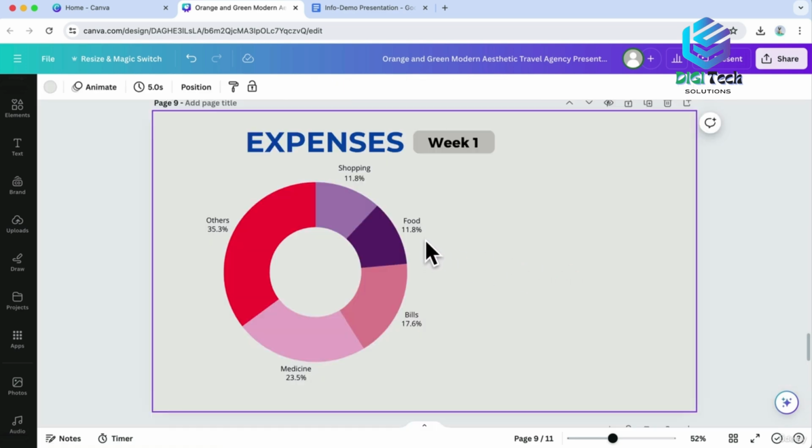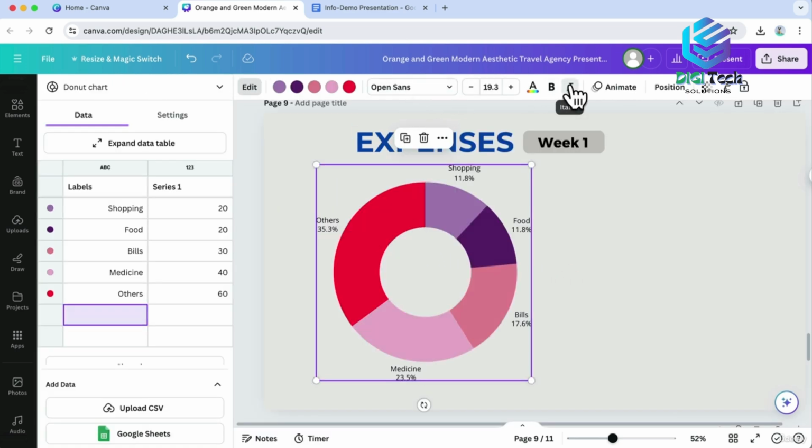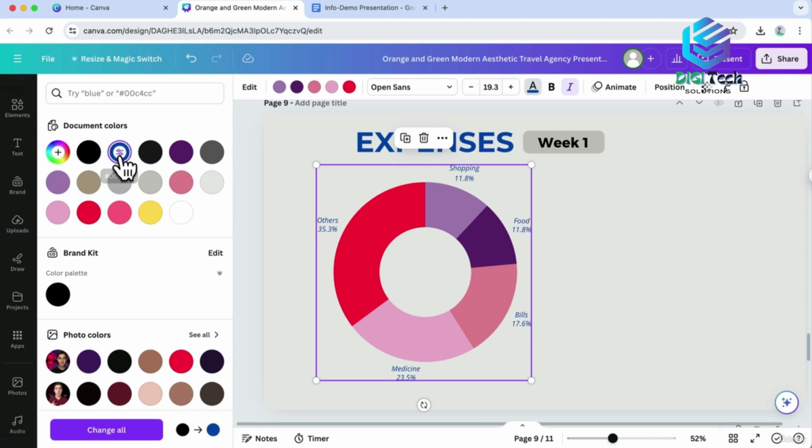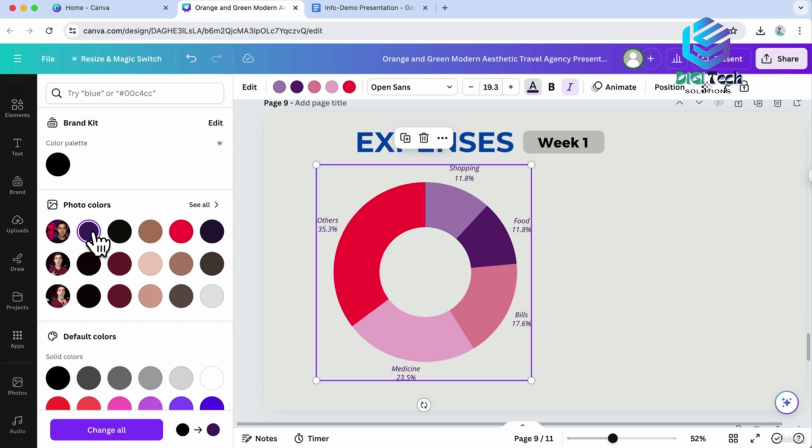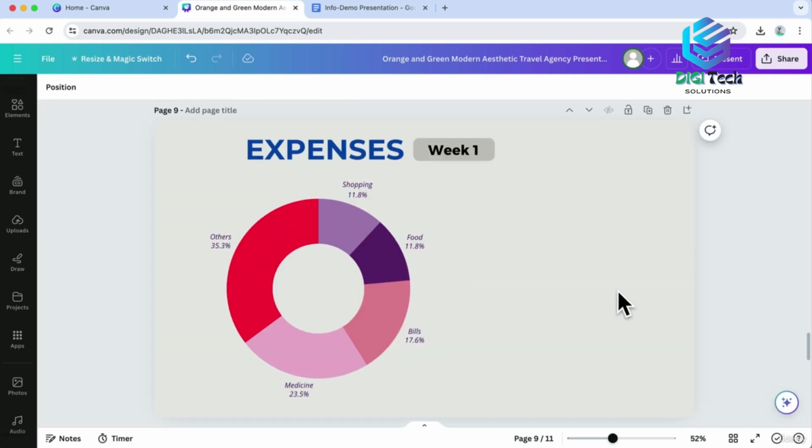Okay, let's just click on this, and I'm going to keep the font as it is, but let's actually make it italic by selecting the italic button here. Let's also change the font color. Let's choose this blue color. But let's actually choose this purple color, which is from a photograph in this presentation.